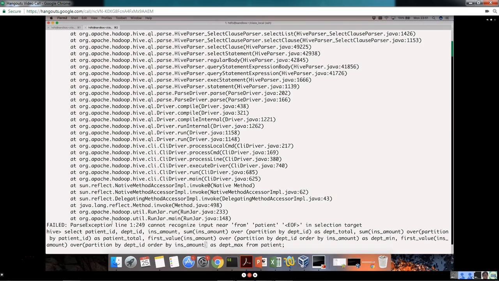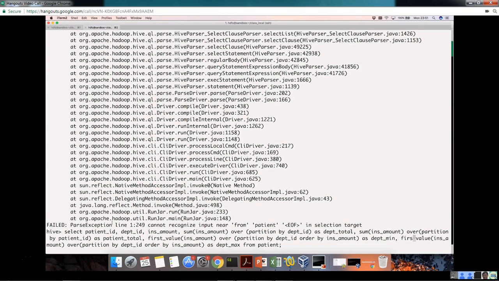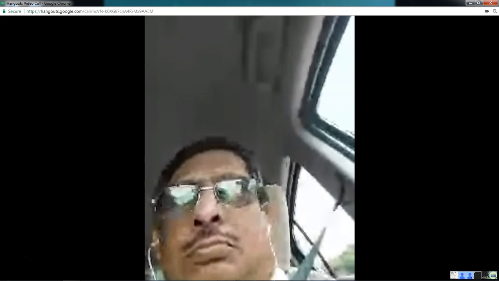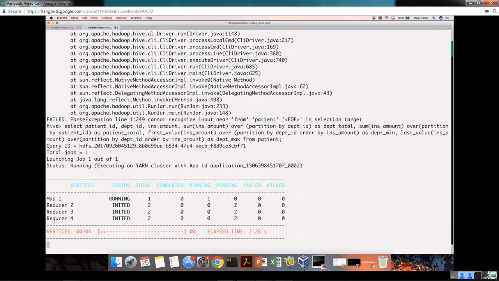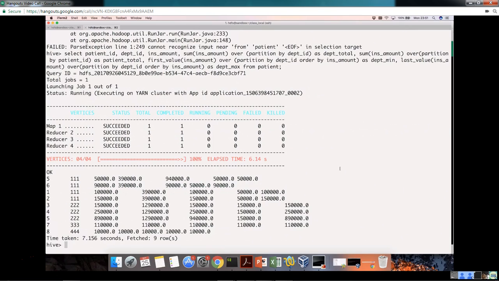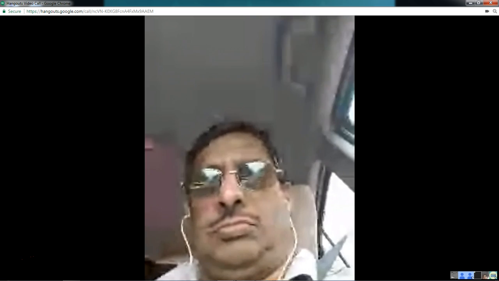By the way, since it is a maximum, we should not use the same first value. We could use last value. There are other ways also. If you want to use first value, order by insurance amount in descending order, and that will also be calculated as the maximum. But since I already showed you the first value, I would like to show the last value. So this is the first value and this is the last value.